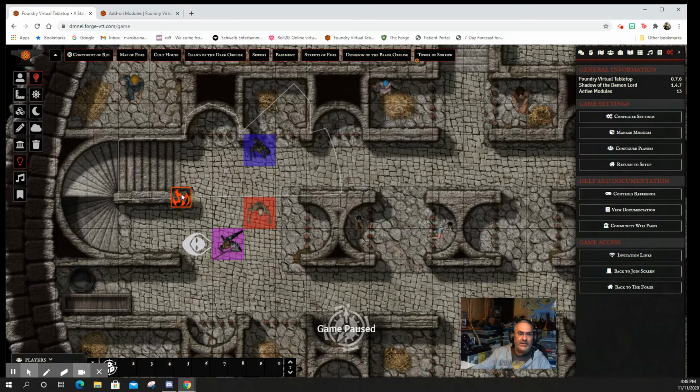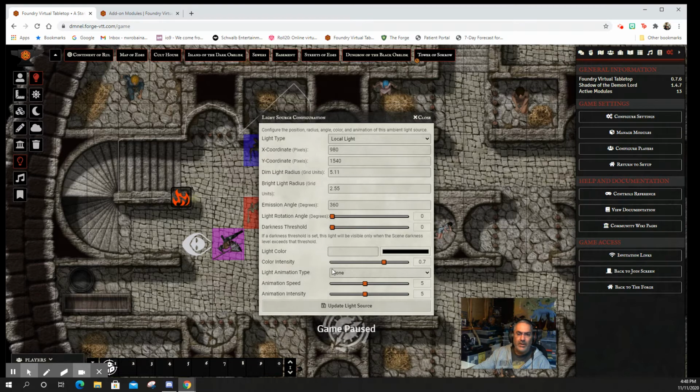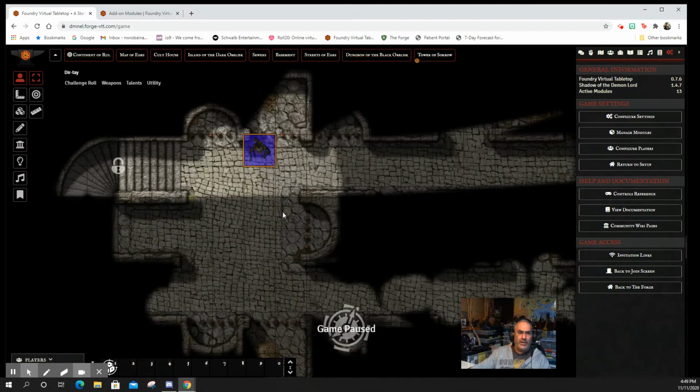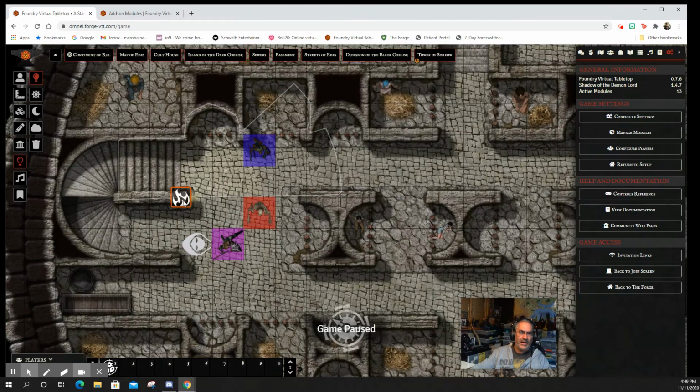And I have it set for some reason to be angled, and I don't want it angled. I want 360 degree. Well, it's set at 360. All right, so let's get off that page and see what it looks like. Okay, so from a token's perspective, you can see that it is shining light on this side, but not on this side. So I actually need to fix that.